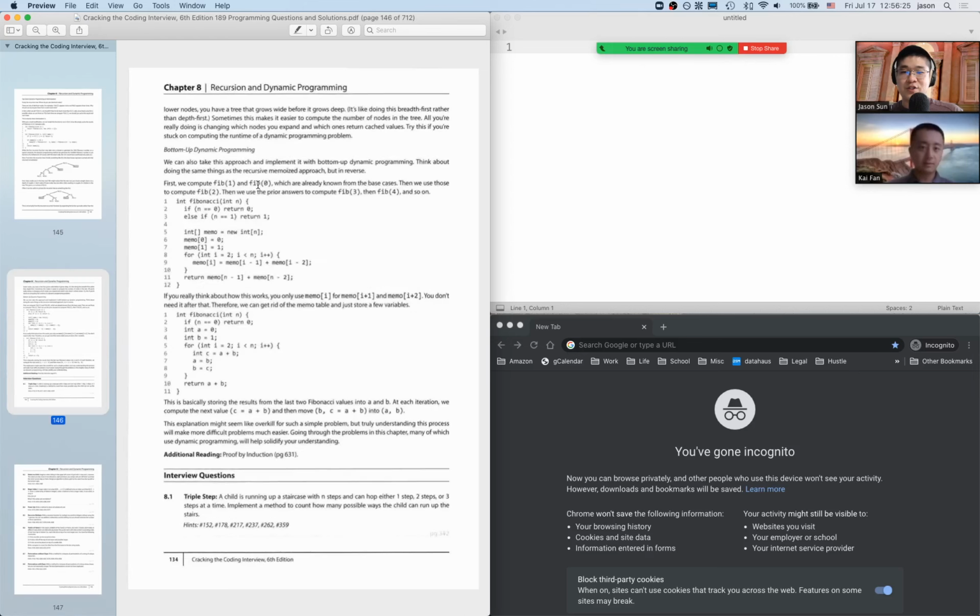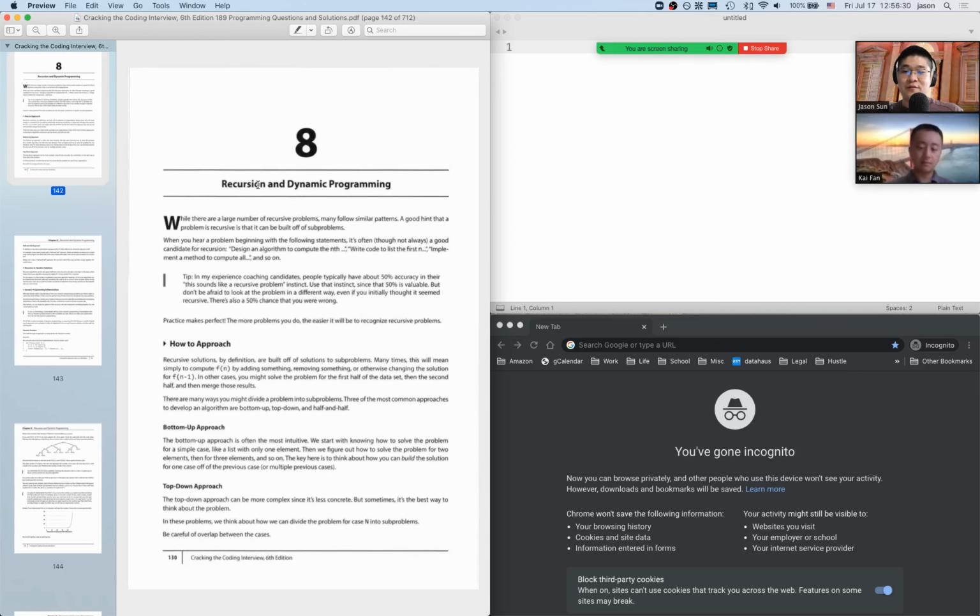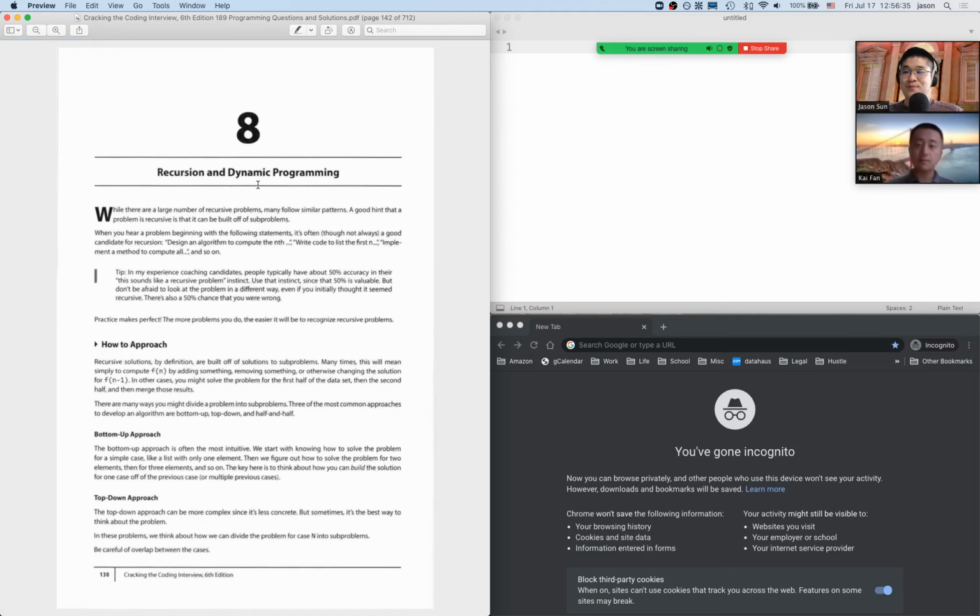Well, actually, recursion and dynamic programming are very, very often asked, and people often struggle with that. So we can also take a look at recursion and dynamic programming.